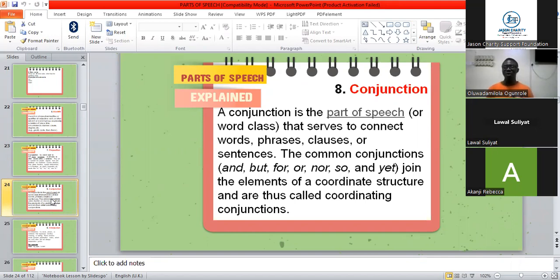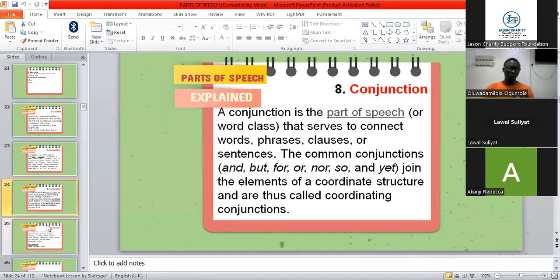These are the ones that we use when we are trying to form a subordinate clause in our sentences. So sometimes when you have a subordinate clause, you use a preposition to form your subordinate clause in your sentence. And sometimes they are called subordinating conjunction or the subordinate conjunction.